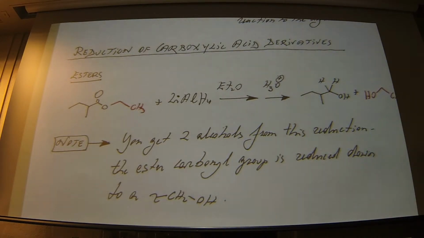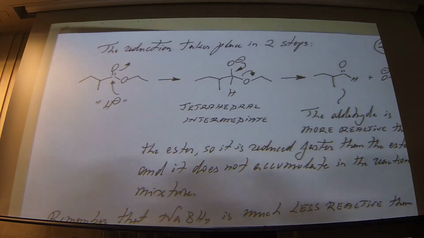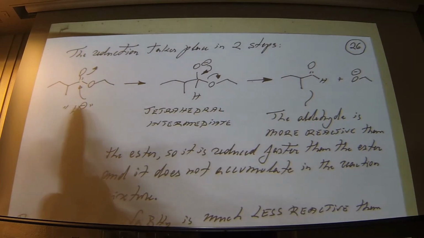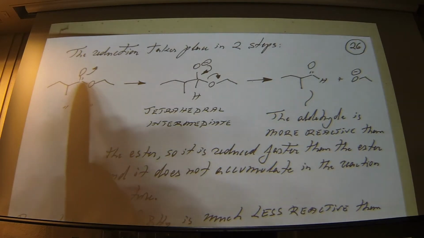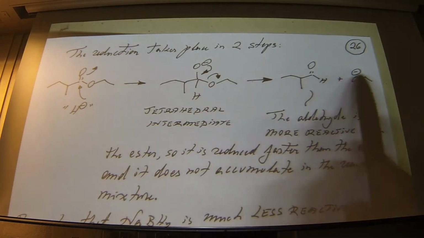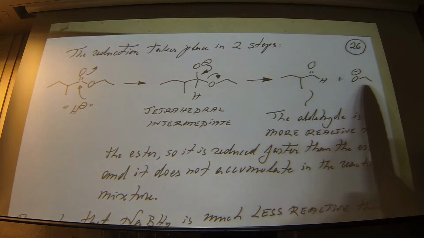Lithium aluminum hydride. What does hydride mean? It means H minus. Although we don't have a free H minus, the reduction with sodium borohydride or lithium aluminum hydride always looks as if you have a free hydride. So for the purpose of understanding the mechanism, we're going to pretend that we have a free hydride. It's in quotation marks because you know it's not a free hydride, it's bonded to the aluminum, but it behaves like one. So hydride attaches itself to the carbonyl, and then that tetrahedral intermediate collapses. So there's one alcohol after protonation.